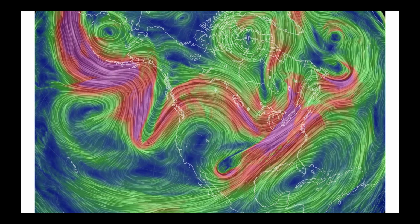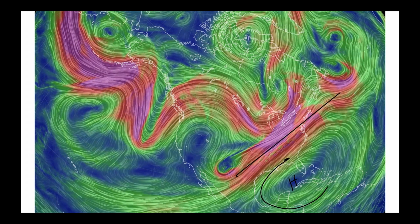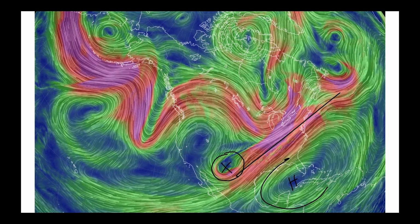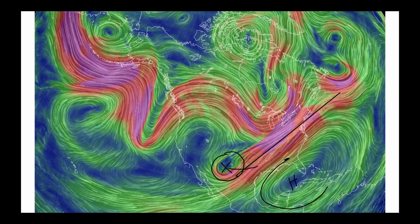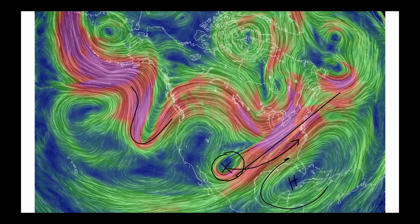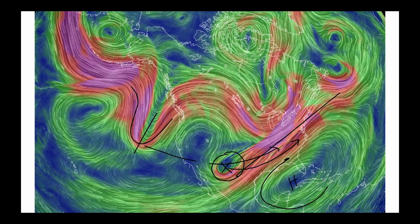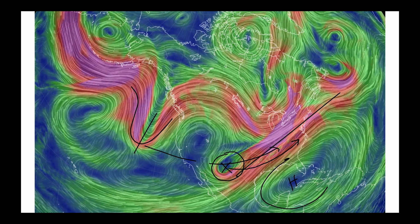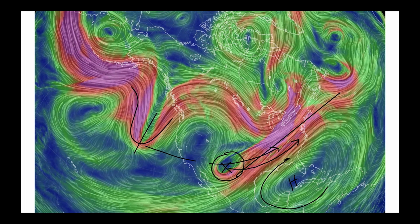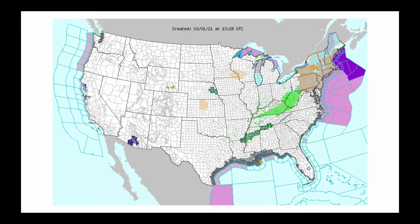Okay, today, big high pressure cell sitting down here, and that's what's feeding the overrunning on that boundary right there. There is another shortwave on the backside, put an X in it, that we're going to watch for midweek this week to come over and hit North Carolina. There's then this feature that's sitting off the west coast, and that one is also going to cut through and eventually come over as well. But these next two systems don't quite bring in the rainfall totals that we had seen as of late. And that gets us basically through the next week in terms of how much precip we're going to be seeing.